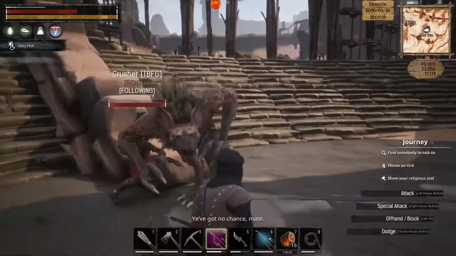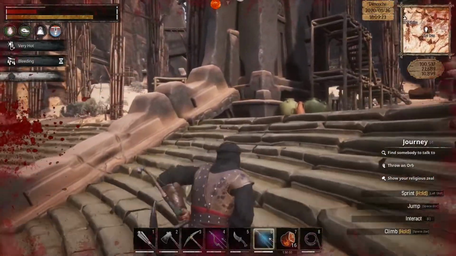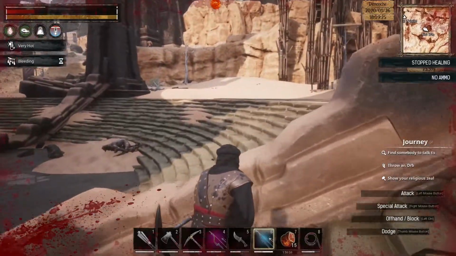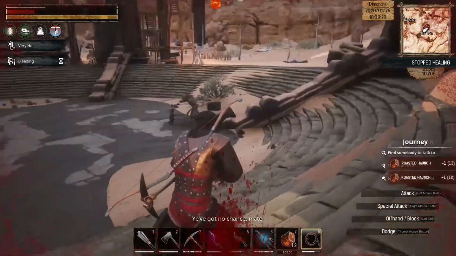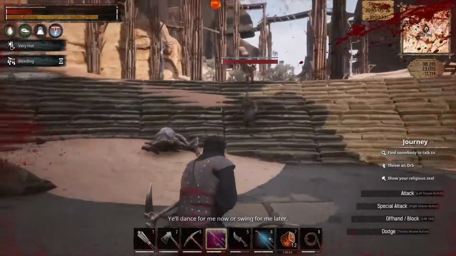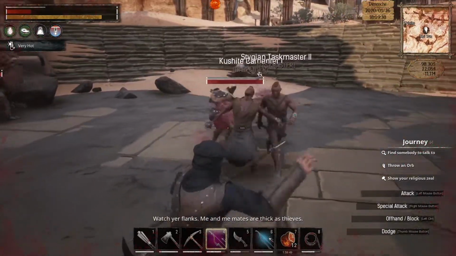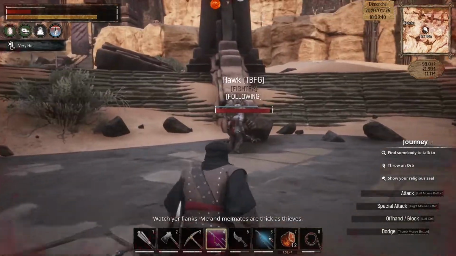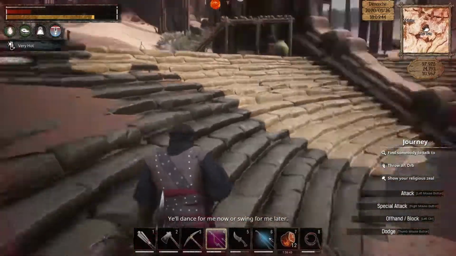What are they? I'm trying to... Oh, no, no, no, no. Okay, don't get hit by him, dummy. Okay. Come on. No, seven. Why aren't you eating? There we go. Oh, we got someone attacking me. This is... The struggles are real right now. What are we doing? Carpenter. Oh, the taskmaster I want. You guys aren't dying, are you? Okay, everyone's okay.